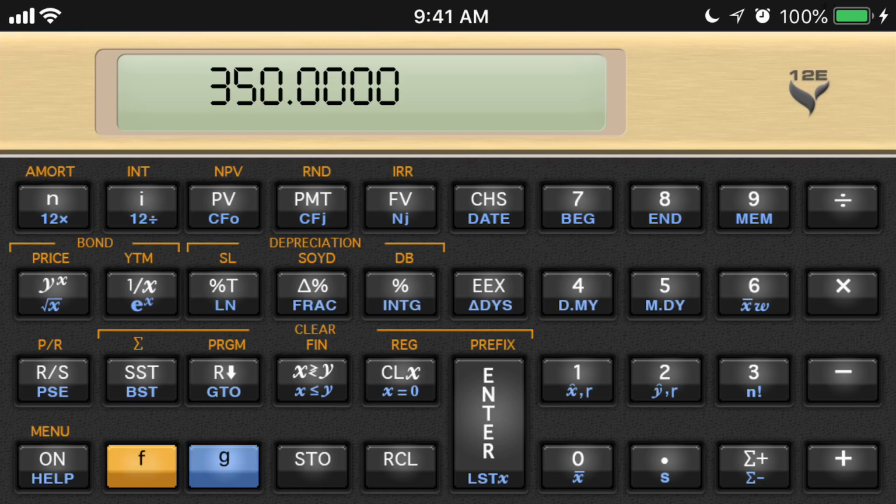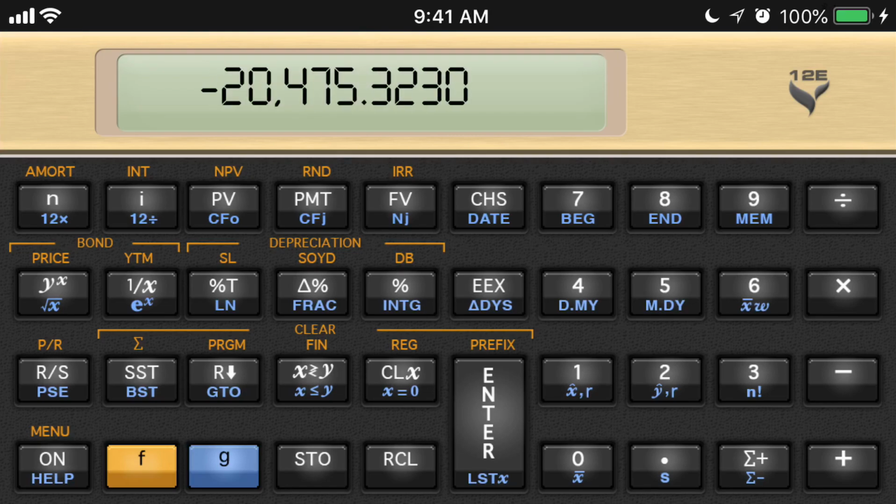What does that mean in terms of the present value that I would have to put out to get a payment of $350 a month? To get the answer, you just hit the PV key. And no surprise, to get a lower payment, you have to finance less. It was less than the $25,000 we started with, or even the lower $24,000 that we tried. So that makes sense.